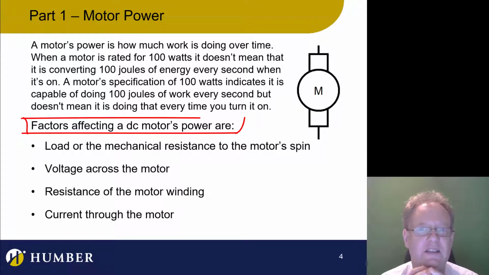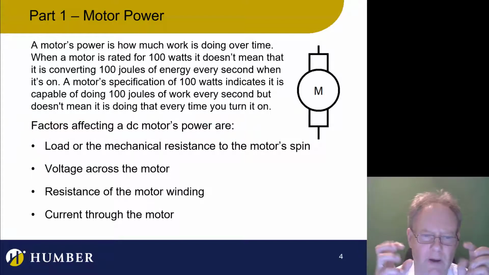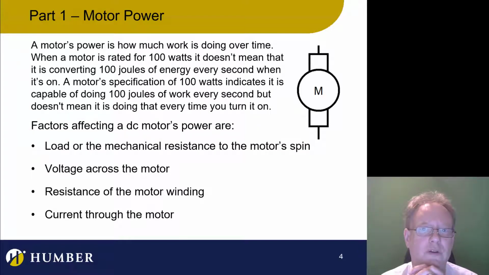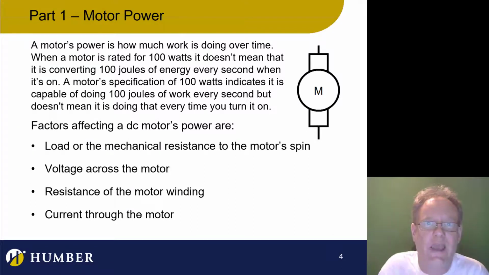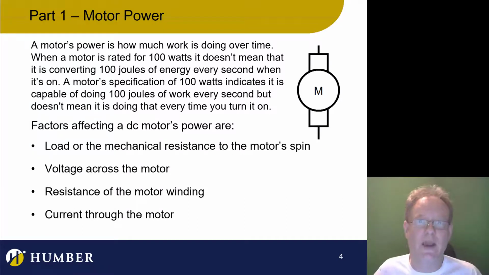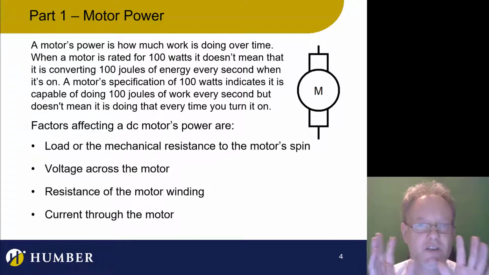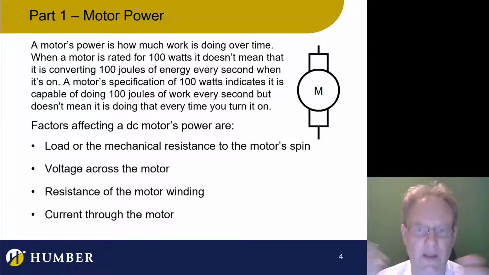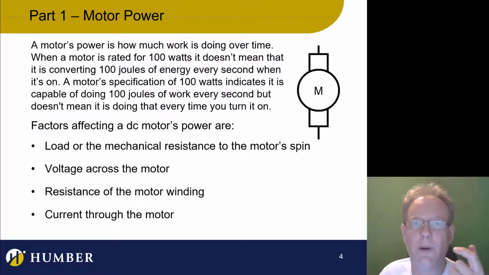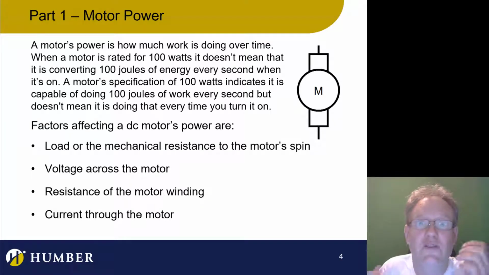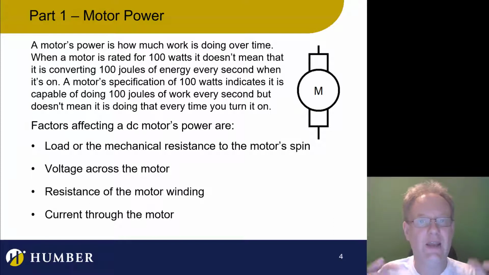So factors affecting DC power, not just speed, but power, are the load it's driving. Yeah, the load it's driving, obviously. If it's lifting a weight and there's a certain amount of energy in the lifting of the weight, that's got to somehow factor into what the power of the motor is. Yeah, and this is crazy, but the resistance of a motor changes. Actually, you studied this in one of the labs where you put your finger on the shaft of the motor and you saw the current go up. Well, that's crazy. How did the current go up? Because the resistance changed. The dynamic resistance of the motor changed.